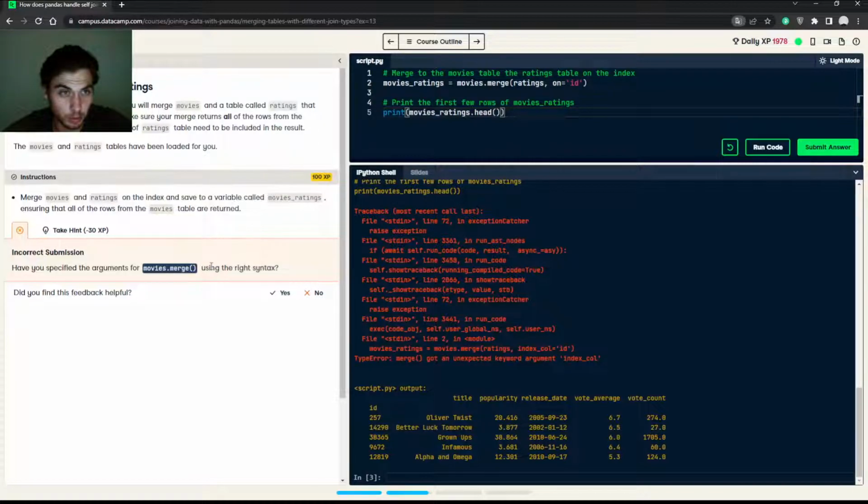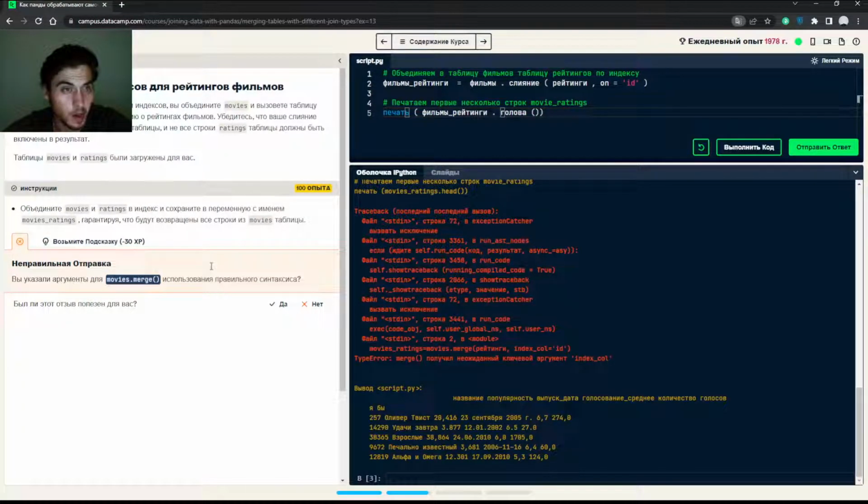Давайте-ка мы переведем, потому что я не понимаю. Проверяется слияние по индексам: объединить movies и таблицу рейтинга, содержащую информацию о рейтинге фильма. Убедитесь, что ваше слияние возвращает все строки из таблицы movies.